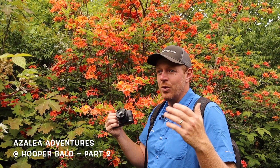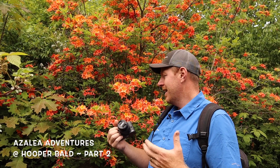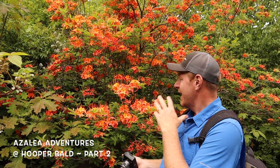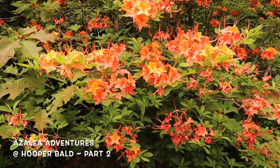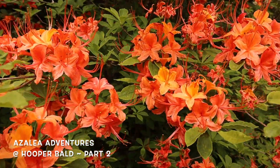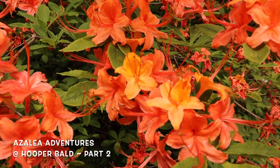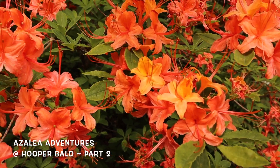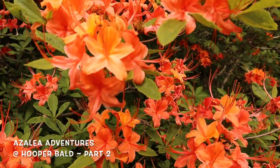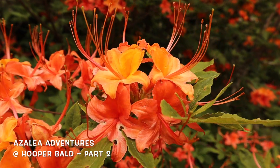We're super excited, running through all these small trails next to the bald — that's where a ton of the azaleas are. We've run into a second Rhododendron calendulaceum that has those characteristics Hooper's Copper was selected for: orange then this peachy color on the same plant, that bicolor effect. It's really unusual for this bald. The blooms come out one color and then change to the other color. This is what it's all about — going out in the wild and checking out these amazing plants.